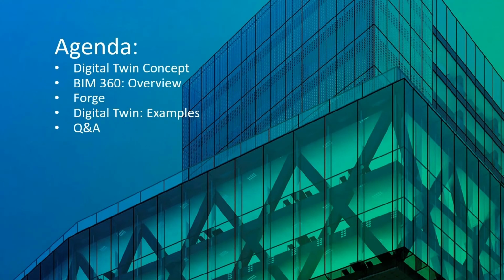All right. So with that out of the way, let's get started on how we can take all of that information that sits within an AEC project, an architecture, engineering, and construction project, and take it really from design into maintenance and beyond, which is really the digital twin concept. That's the first thing I'm going to talk about.